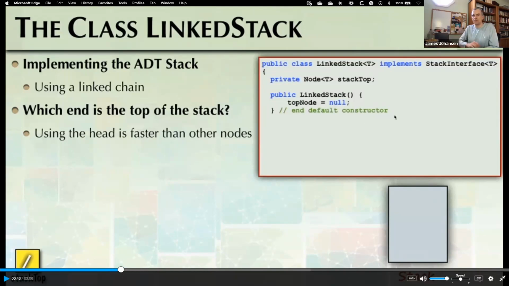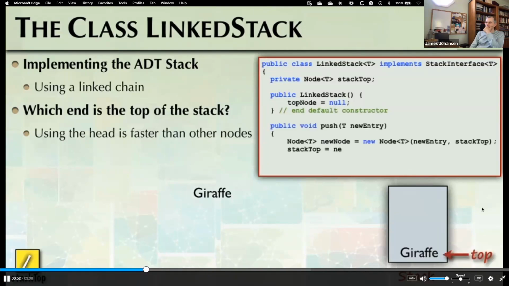You don't need to have those default size and max size with a link stack. None of that needs to be there, so we can get right into it. And so that's another distinction between the two types of implementation. When we first create our stack, it's empty, so the reference to our head or top node should be null. Our implementation of the ADT stack method push can be similar to the add of our linked bag implementation.